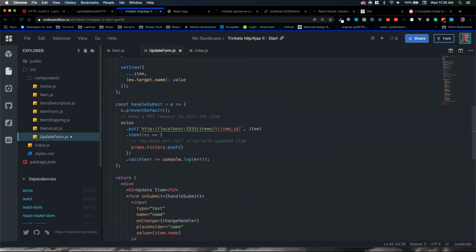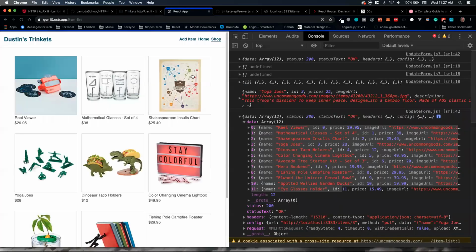Item, oh, we need to do this here. Item / item-list / item.id. Okay, let's check it out.